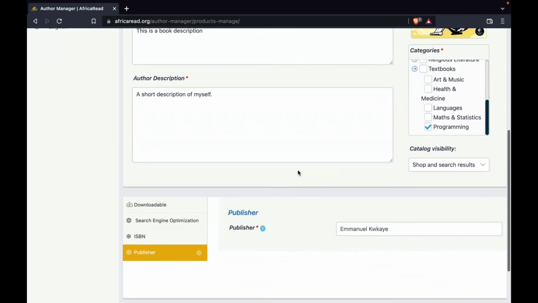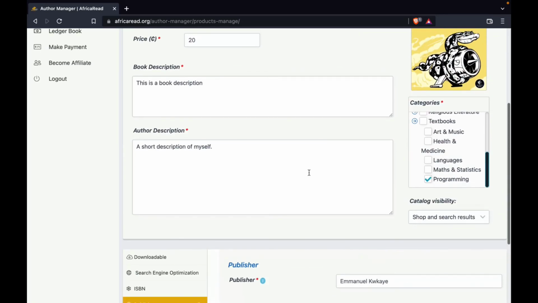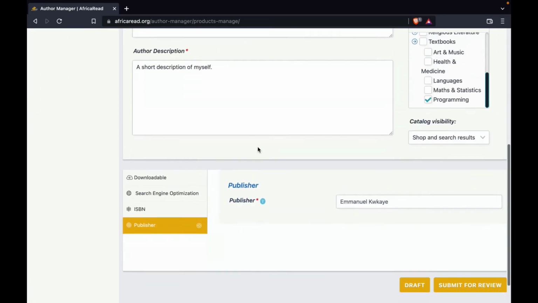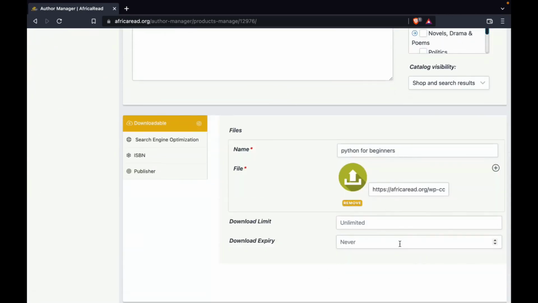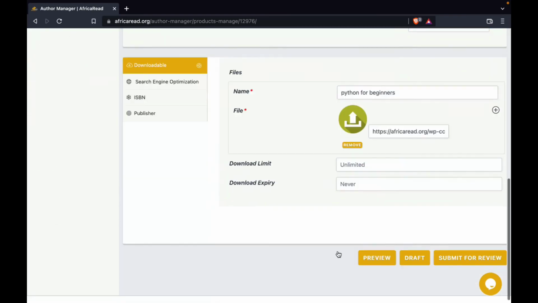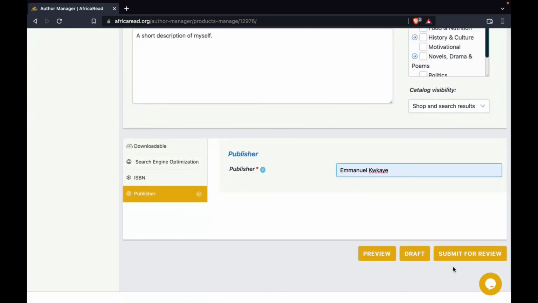There are two things you can do. You can save it as a draft, if you want to come back and make some additional edits before you submit it for review. If you want to submit it for review, so that our team will go through, review your book and approve it for purchase on our bookstore and in our apps, then you click on submit for review, pending.